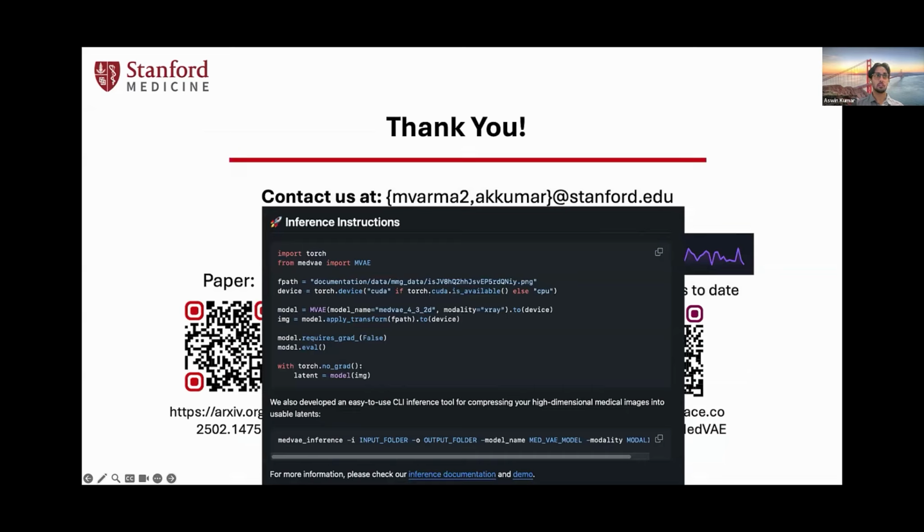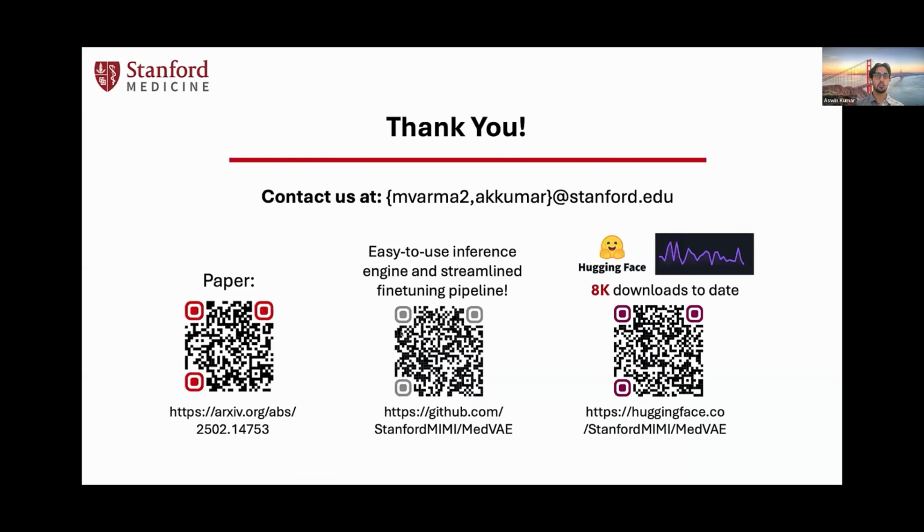To use it is actually fairly simple. You can just load in some basic packages. Our MedVAE package is actually pip installable. So if you wanted to load your image, you can just put in your model as MedVAE and choose whichever MedVAE model is in there, because it's a family of models. And you can choose which modality you exactly want it to do. So you have a corresponding image transform as well with our image. And you can effectively use this pretty natively in your own inference pipelines, or even we have a separate fine-tuning pipeline as well in our GitHub. So please feel free to check it out.